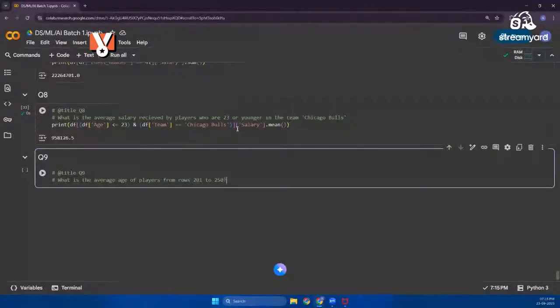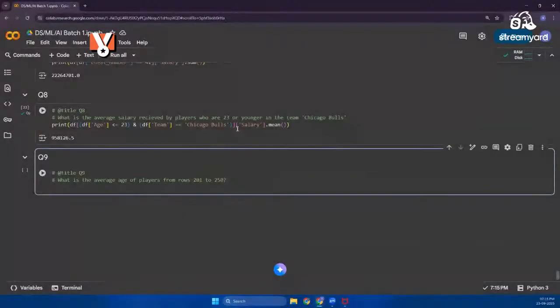Okay, first thing that you're going to tell me is how to extract the 201st row to the 250th row. Very good. We are supposed to make use of the LOC function. So we'll extract df dot LOC, and here we'll mention the row number, but we cannot mention the direct value as 201 because it has an index value. Index value always starts from 0, right? So what are you supposed to do?